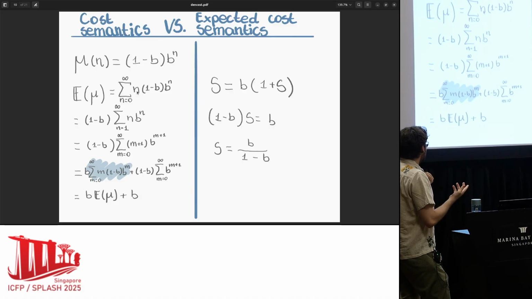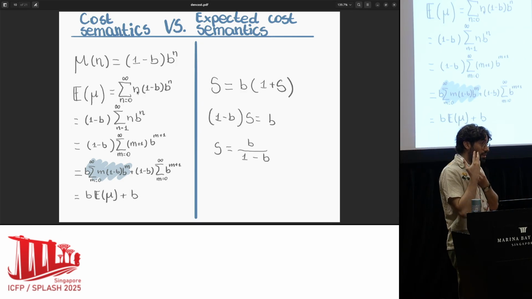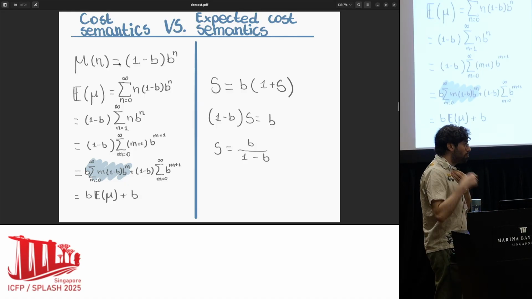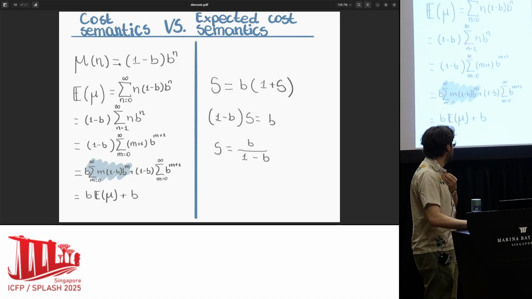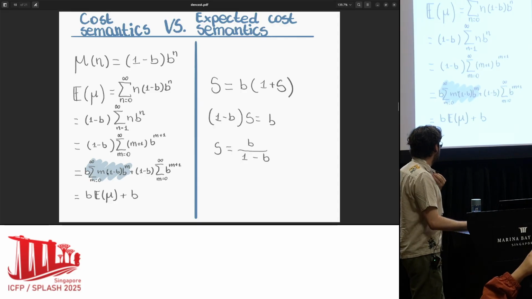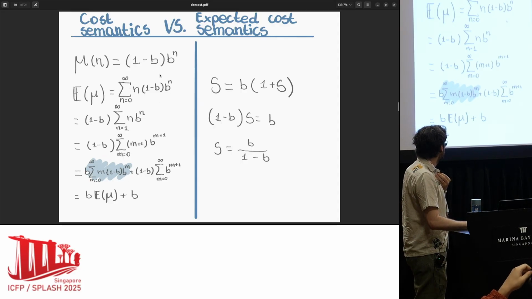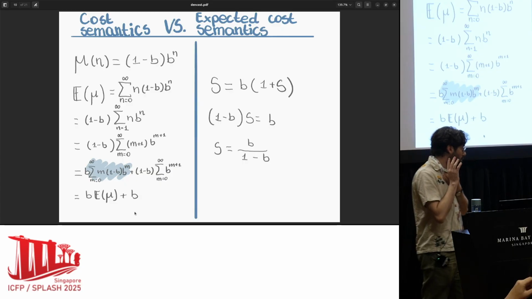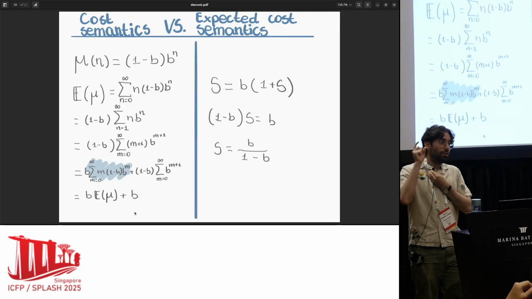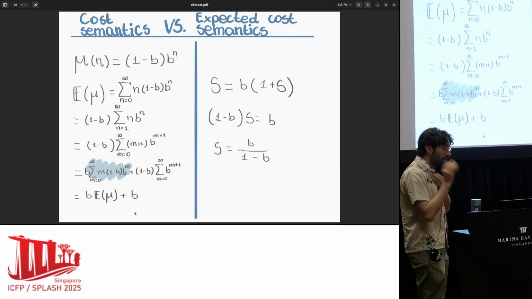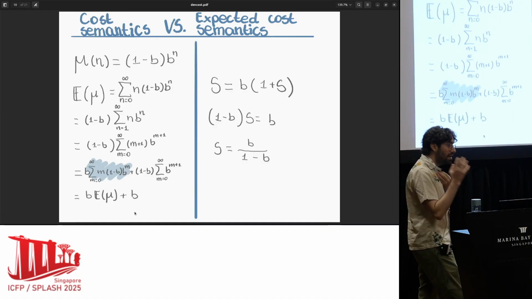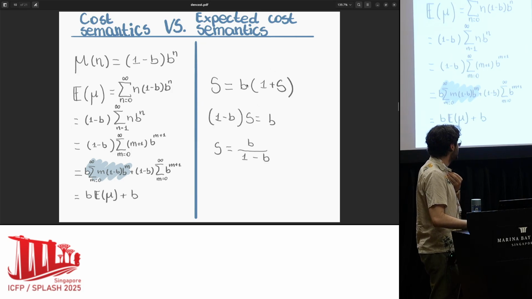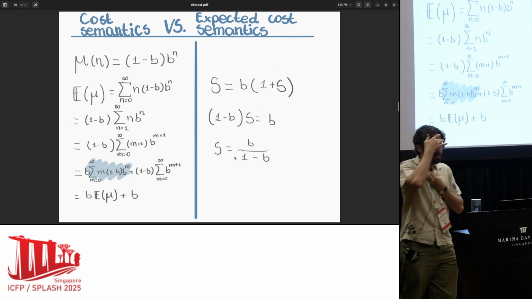And I don't know if you guys know, but this can be very annoying. And the annoying thing is that you lost the recursive structure of the program when you map it into this format, and you have to rediscover the recursive structure of your program by doing some algebra. So you see here, after doing some algebra, you're rediscovering the original expression, and now you can solve the cost. On the other hand, if we do the expected cost semantics, the fixed point equation you have to solve is already taking care of the recursive structure of the program for you. So the semantics is just this equation, which is very easy to solve. It's just a first order equation.